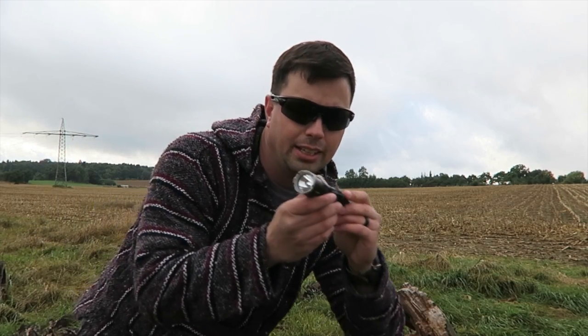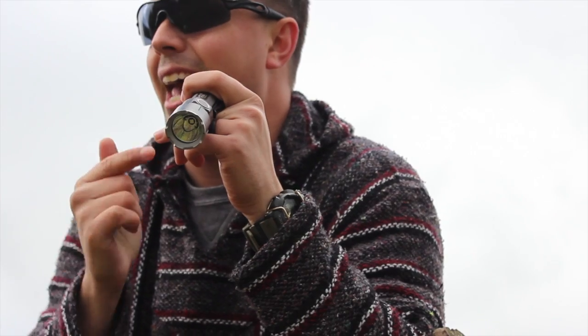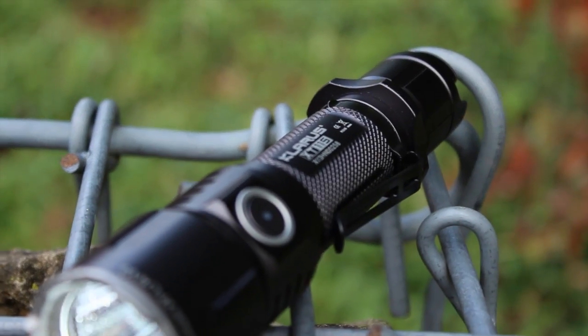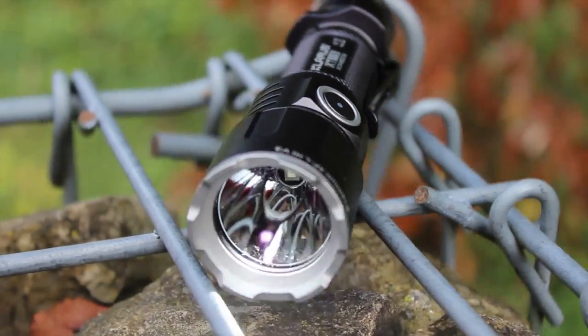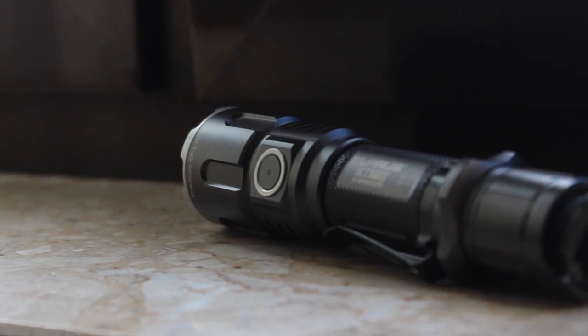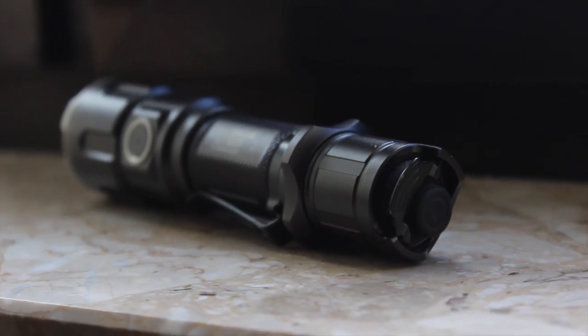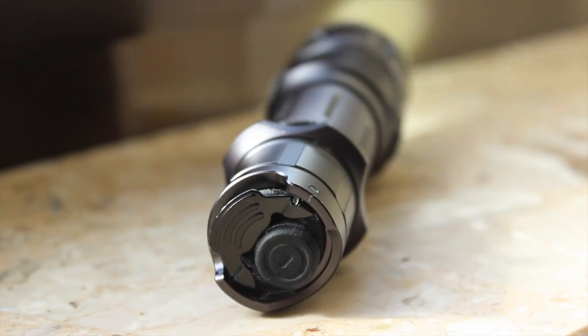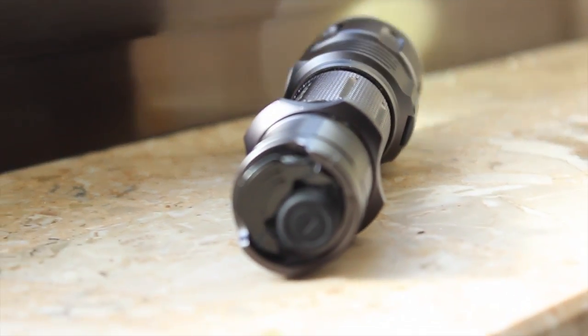So putting the backpack down for a moment. So the flashlight, like I mentioned, is known as the KLARUS XT115. So right off the bat, one of the things that I really like about this flashlight is that you can activate it into strobe mode, which is great for home defense, self-defense, those kind of things. So a simple click of the ramp button, which is right here in the back next to the main tail switch, is the strobe mode. And by the way, if you hold it down for a few seconds, it changes its frequency. That way it can really throw off a home intruder.